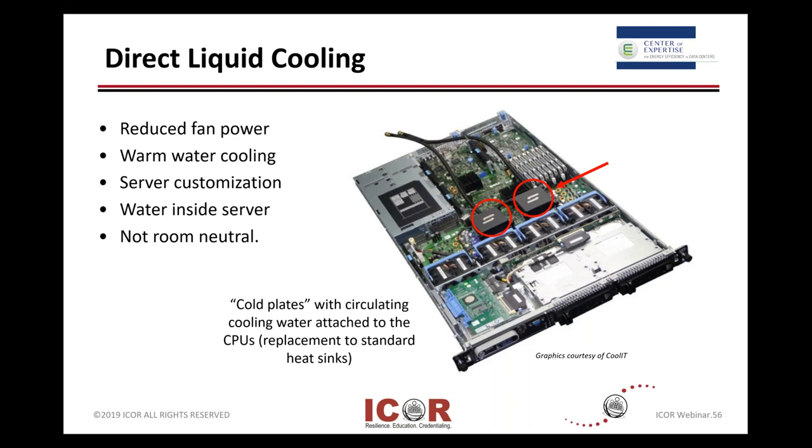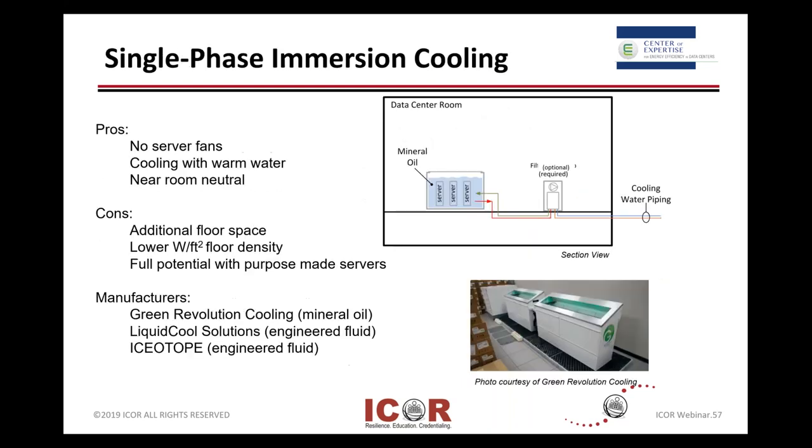You have liquid closer to your devices. What is the liquid? Is it a dielectric, a refrigerant, or just chilled water? When you're not room-neutral, you might have to have the infrastructure or chillers to support this. For single-phase immersion cooling: it's really using something similar to a mineral oil or a dielectric, non-conductive medium. The positives are you use fewer fans because you're getting cooling through this warm liquid medium, and they can be installed in many locations. It's not completely room-neutral, but it's near neutral. It may be worth investigating to see if this fits into your overall energy plans.